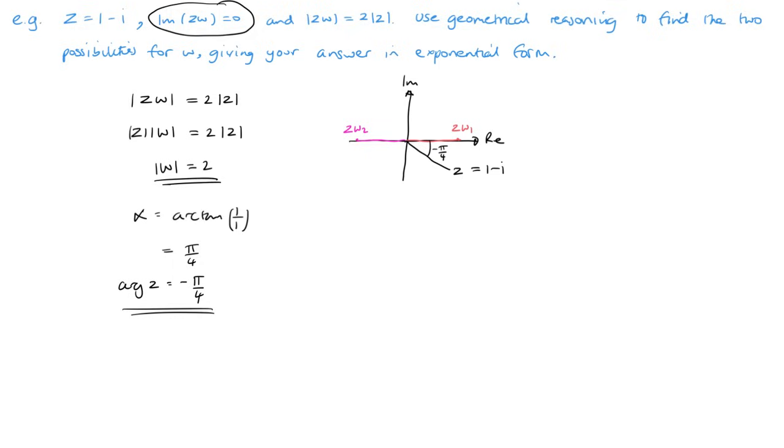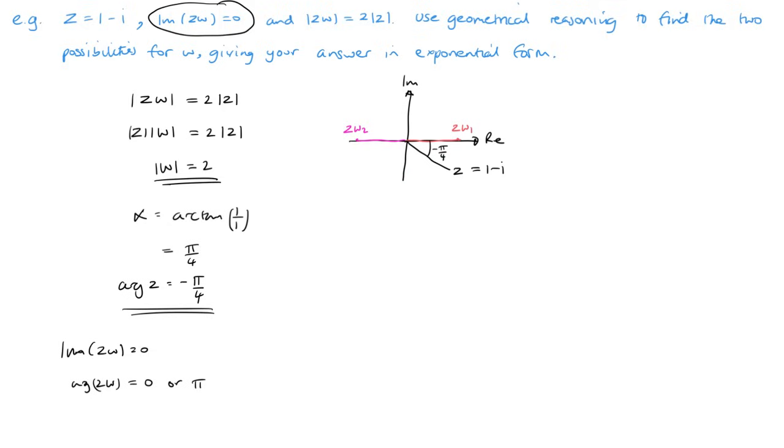Now we can go ahead and work out what W must be. Because if this is ZW equals 0, then arg of ZW must equal 0 or pi. Yeah, or in this case minus pi. So effectively, if this is Z, W will either take Z this way or this way. Could take Z all the way around this way.